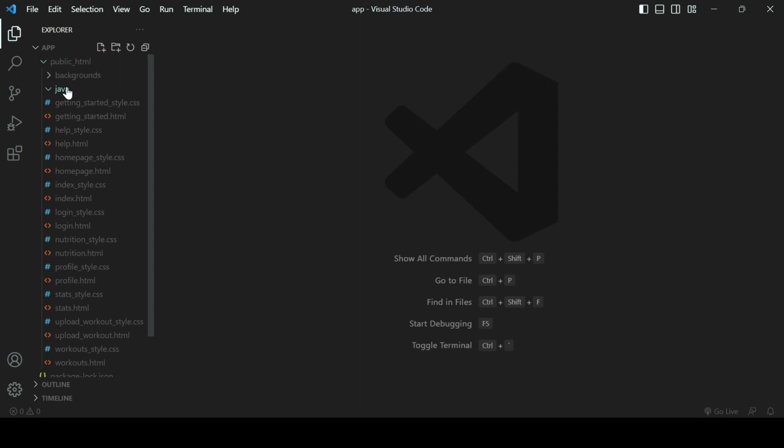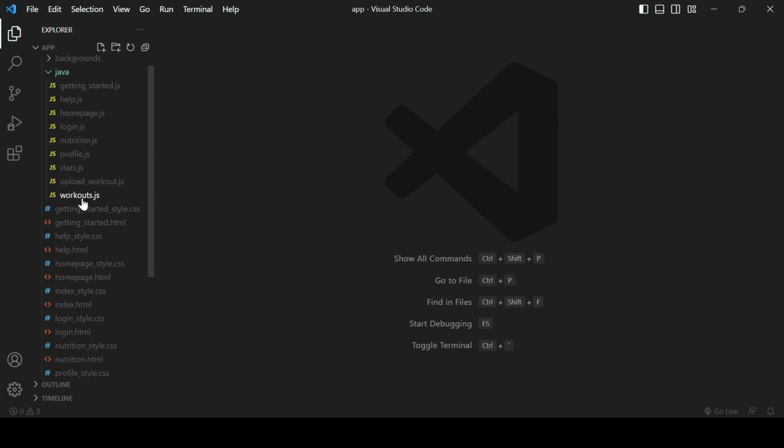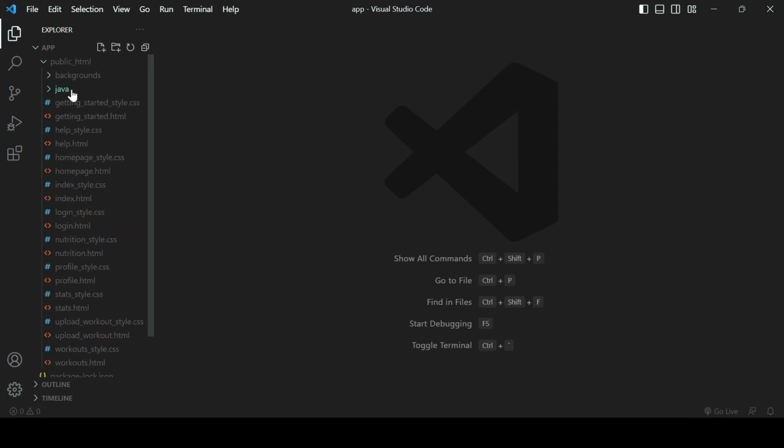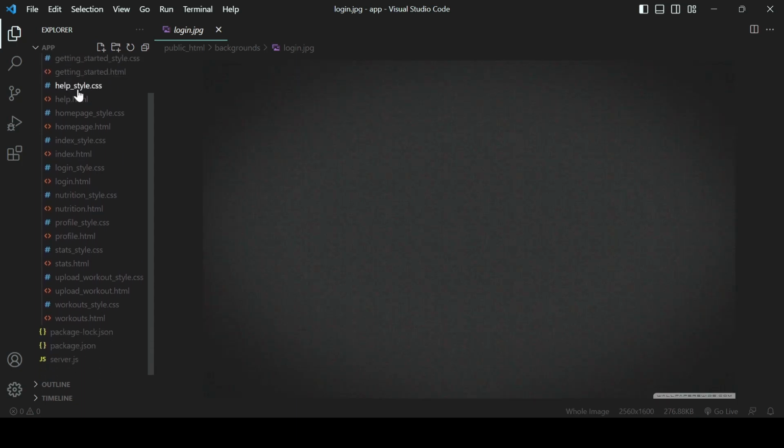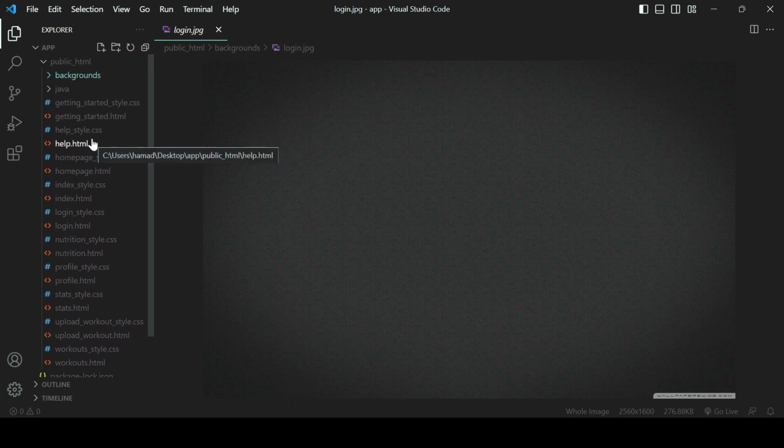This includes the JavaScript files. These JavaScript files match each HTML respectively. The public HTML folder also has the background folder, which contains the background image for the login page. These are the HTML and their respective CSS files for the front end.